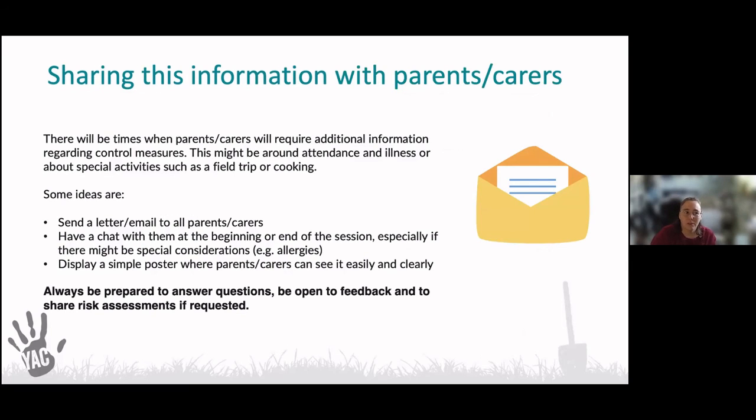And then sharing the information with parents and carers as well. So parents and carers are well within their rights to ask us to see our risk assessments, which is always good to have there so that you can do that. But they might need additional information. So if you've got a special activity, so you're going on a field trip or you're cooking, you're going to need them to know additional information or give additional permissions to do things.